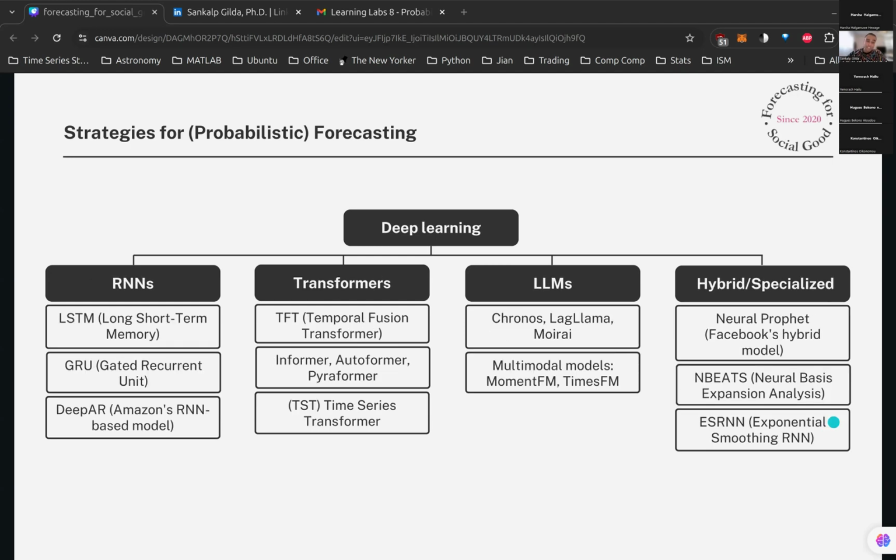And finally, deep learning. Really, you have RNNs, transformers, and LLMs. They're like the first generation, second generation, and third generation of forecasting models. I think most people might be familiar with LSTM. GRU is the same concept, but with a slight modification. And then you have transformers, which became big a couple of years ago and actually are still used in industry to this day. LLMs are the bleeding edge.